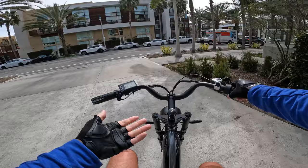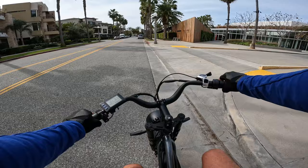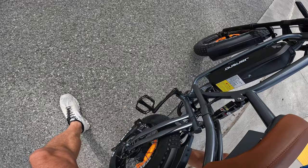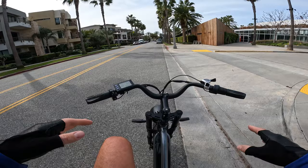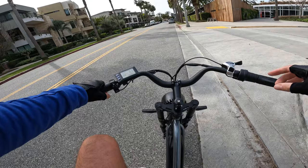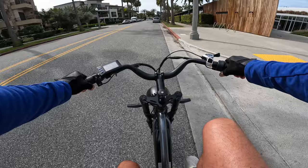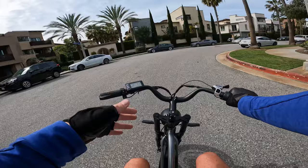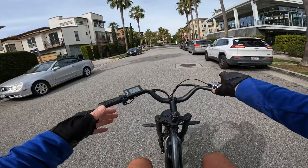My very first impressions: it's in kilometers per hour so I need to switch that. The kickstand is mounted right next to the pedal causing my foot to hit it as I pedal — not a great location, though it could potentially be moved. I'm six foot five so this bike is probably just a little bit too small for me — my knee comes up really high at the top of the pedal stroke. This is a moped style cruiser bike; I think a lot of people will ride it mostly on throttle, which means you'll likely get better range than we observe today if you pedal more.